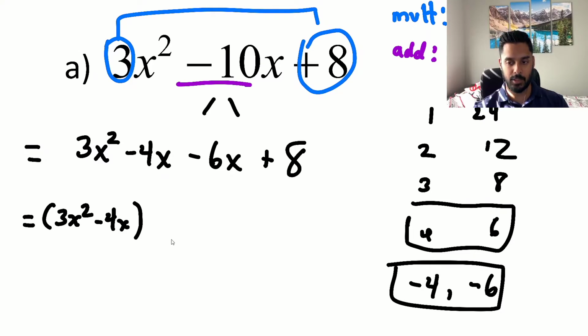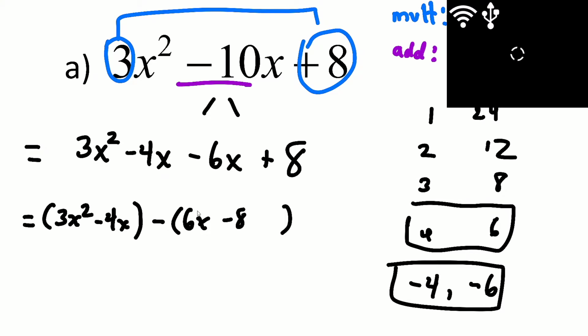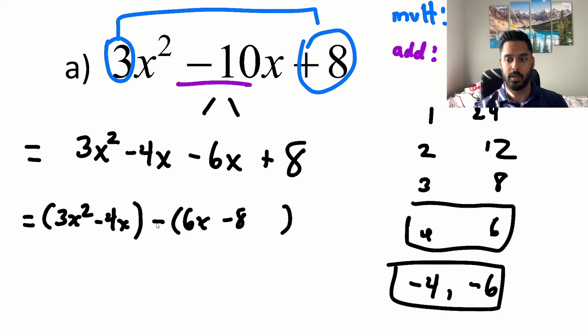Now, some people like to actually leave that minus sign here and then change everything in the brackets. That's what I like to do. Or the other option you have, put a plus sign in the middle and then keep your negative attached to the negative 6. So in your brackets, you could have a negative 6x plus 8 and a plus sign in between. Really, adding a negative is the same thing as subtracting a positive. So by me putting this subtraction here and actually blocking it off of that 6, I have to make sure that I change the sign of the things I put in the brackets. Because remember, you're going to change the sign inside, so you're going to have a negative 6x, positive 8. So it does work out.